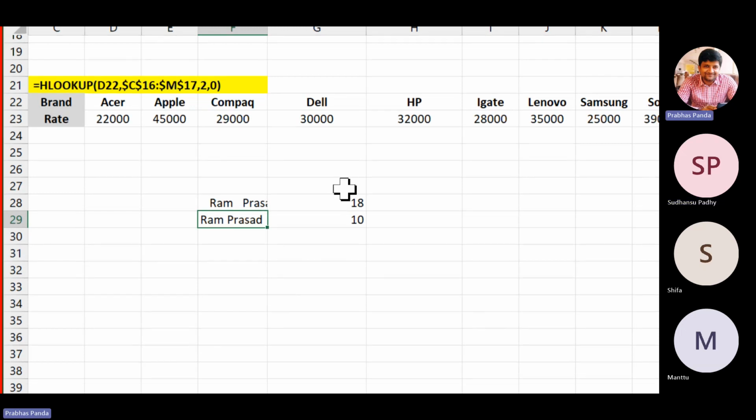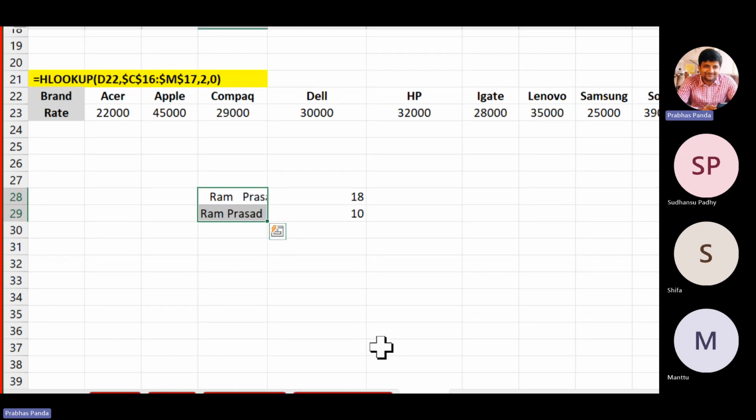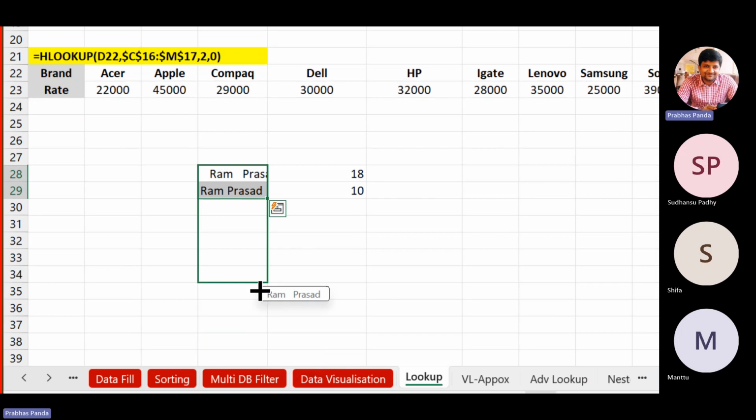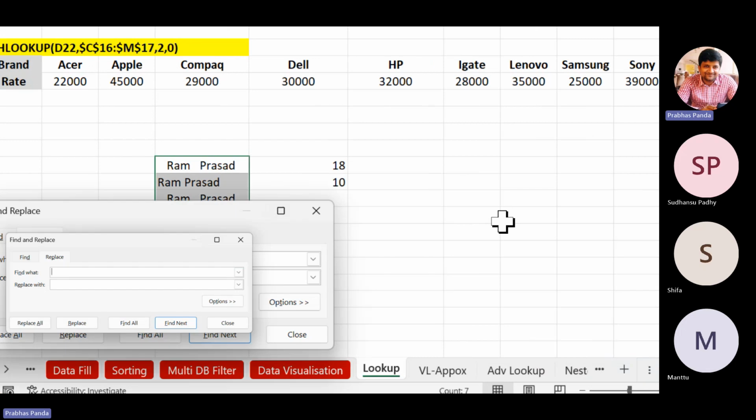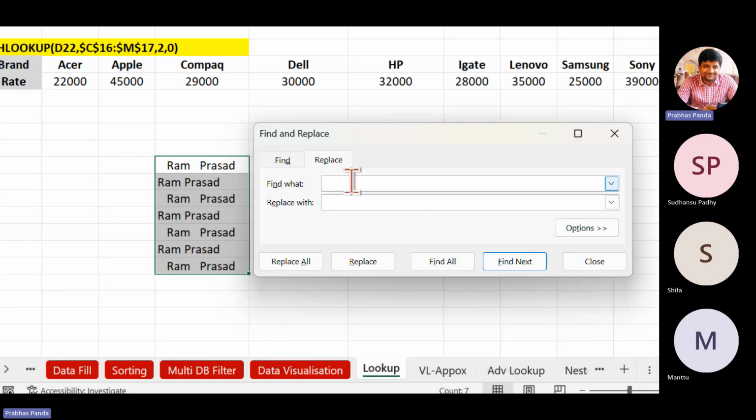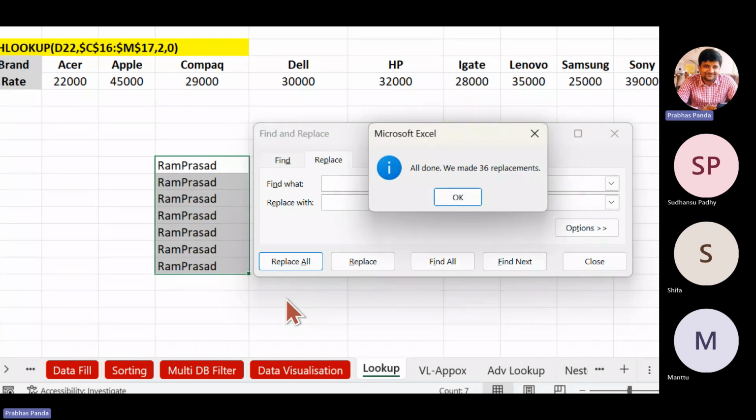See, now if you go for find and replace over here, suppose you have data something like this. Let us take it in this way. Now I have taken this data completely like this. So I have the data, no doubt. But when I go for Control H, find what space, replace with nothing, what is happening? Can you see that? Everything is replaced, and whatever merged, the ideal separator also is replaced. So that is not the ideal option.